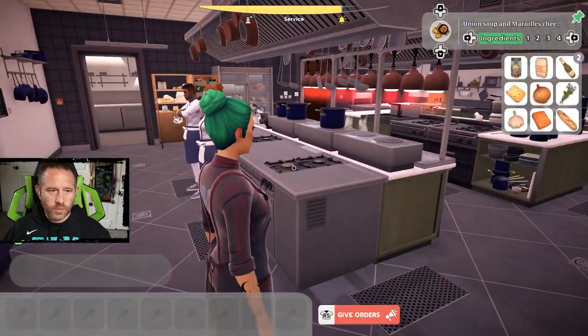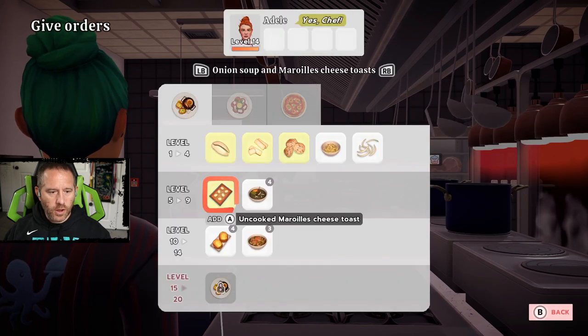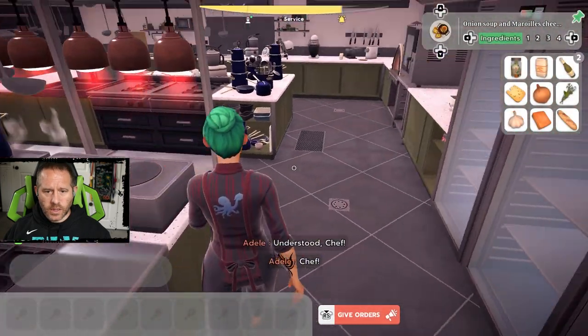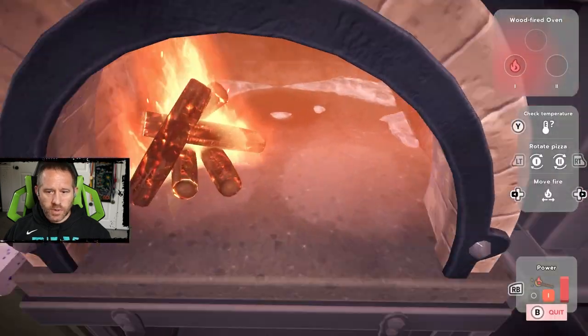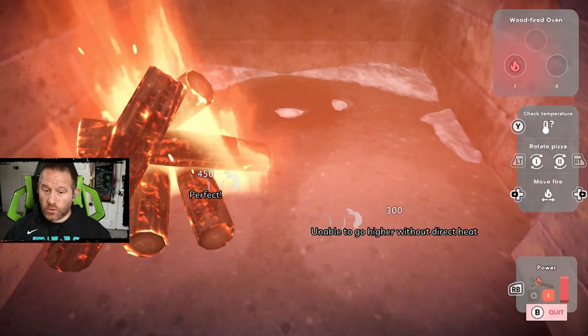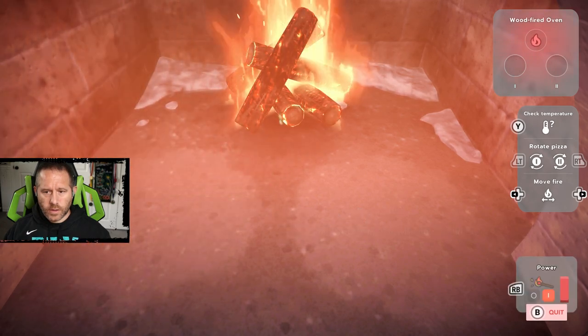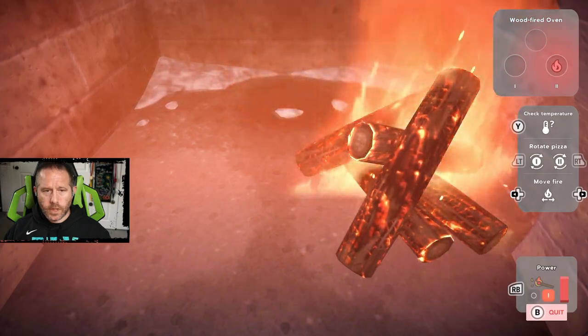Double serve, and we'll get them going. They are both ready to go now. Adele was waiting longer. Let's go ahead and get Chef more soups made. That'll put us up to six on the day. Let's also have Chef go check in on this. We're good, but let's check in here. We're looking at 450. Excellent. Move the fire. And we'll move that over there.